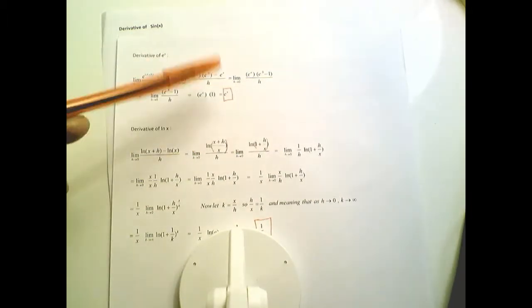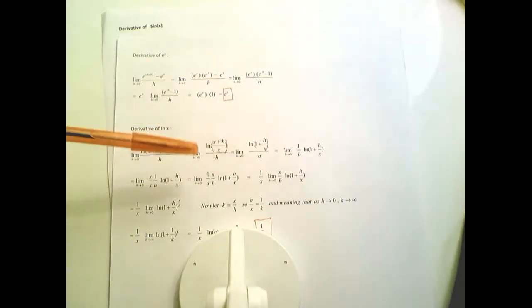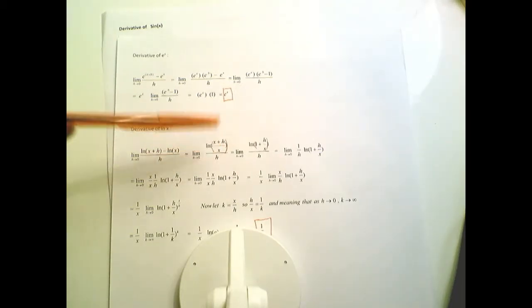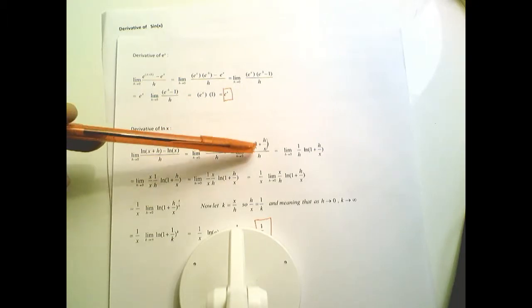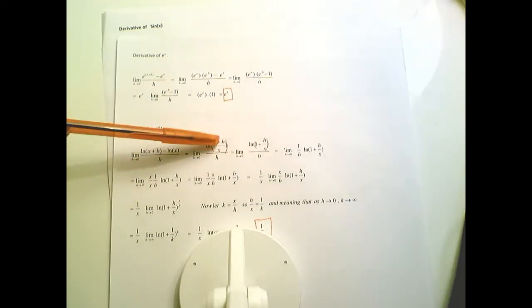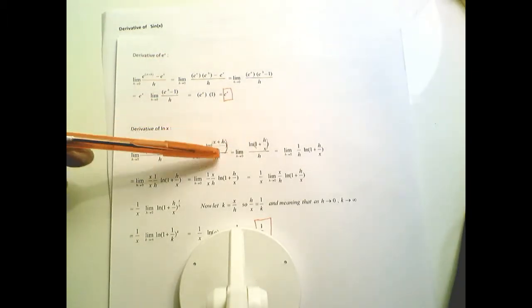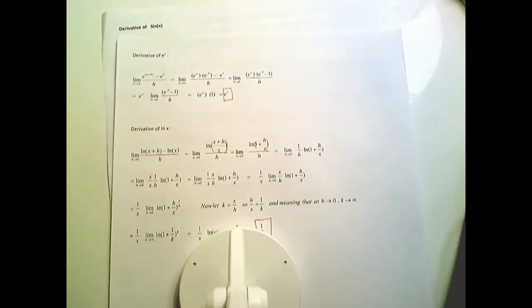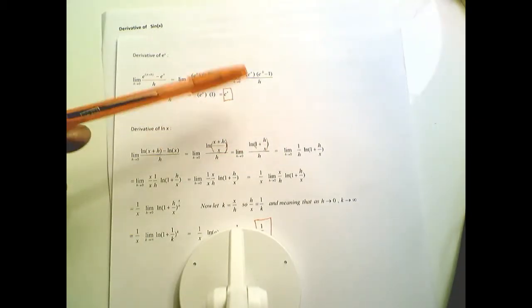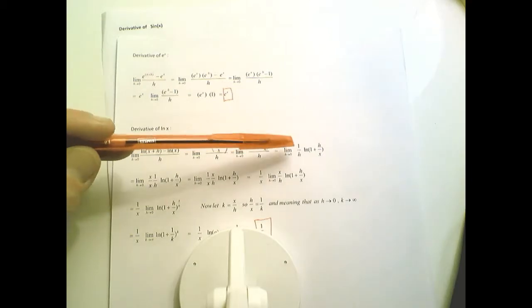And so what do I wind up having happening? Natural log of x plus h over x. And then what I've done is I've created this as a fraction. I did x over x, which is 1, plus h over x. I broke this fraction up into two individual fractions: x over x, 1, and h over x. So 1 plus h over x, over h. Just rewrote it one more time, writing it in a slightly different manner.